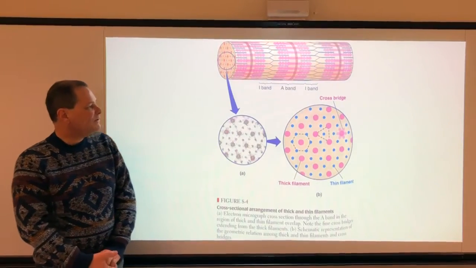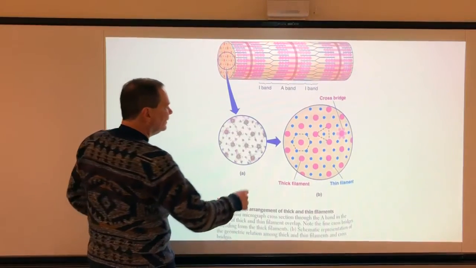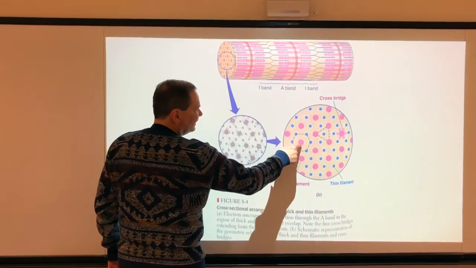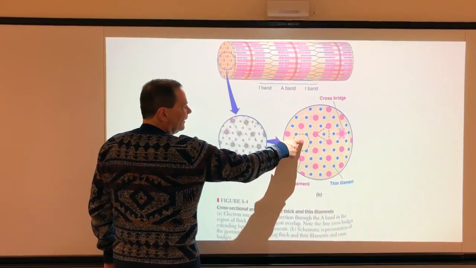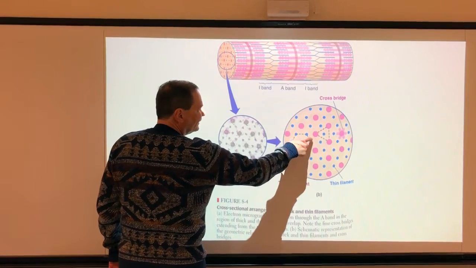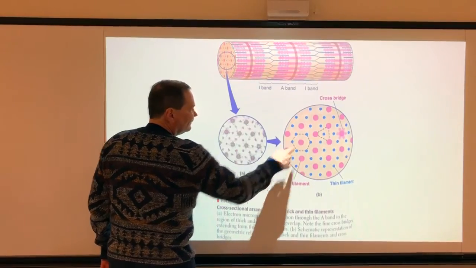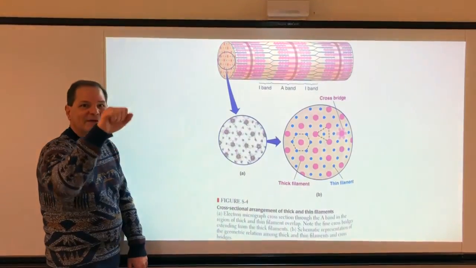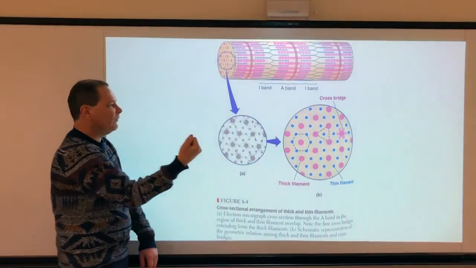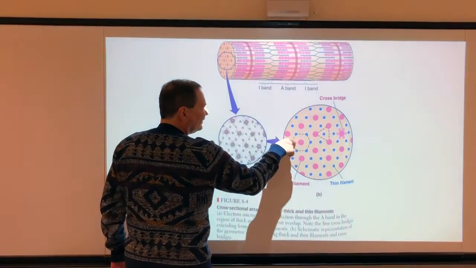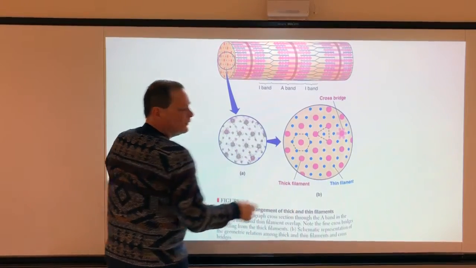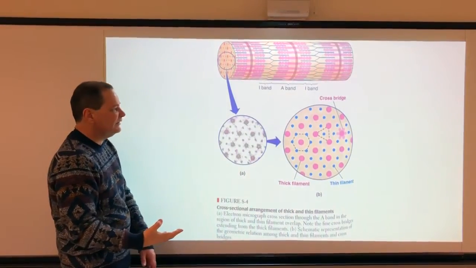So if we look at the arrangement of the actin and myosin, this is an electron micrograph of an actual muscle, and this is what it actually is. If you look at one myosin, one heavy filament, you see 6 thin filaments arranged around it. When the myosin contracts, the myosin heads bind to the actin, and they literally rotate. As the myosin rotates, the heads bind to one actin after another. And that's how contraction takes place.